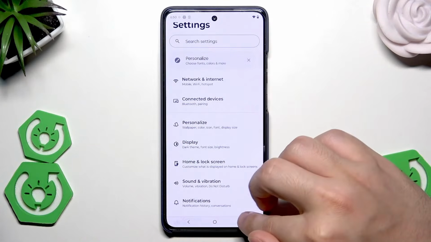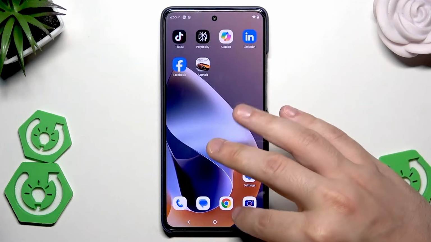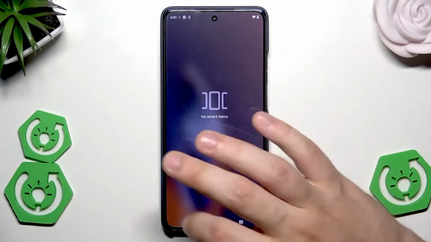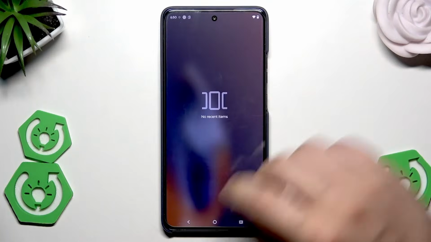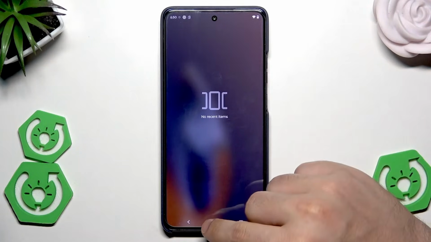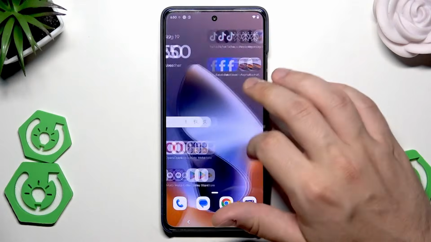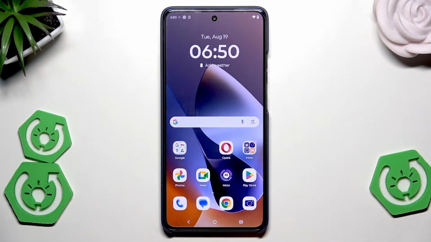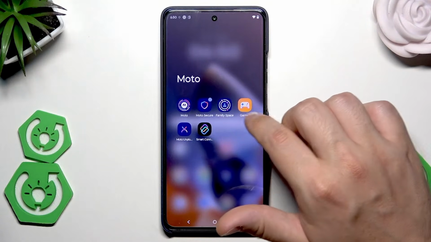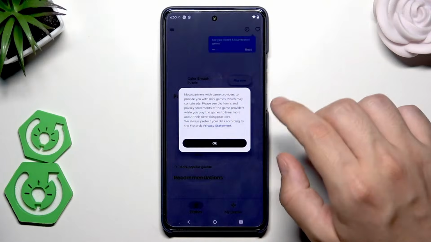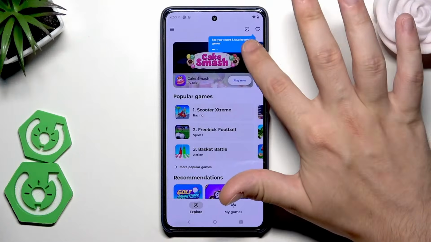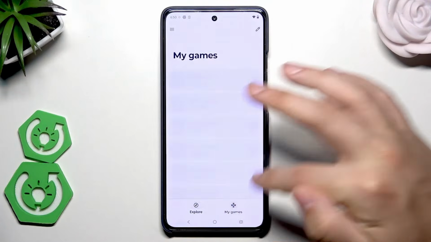Okay, also, when you have some apps opened in the recent apps, simply close all of them, because thanks to that you'll free up the RAM of your device. And if you have more RAM, the phone simply works faster. We also have the Games Center. When you click on the games, I think it should be right in here. Click on OK. You can click also on My Games.